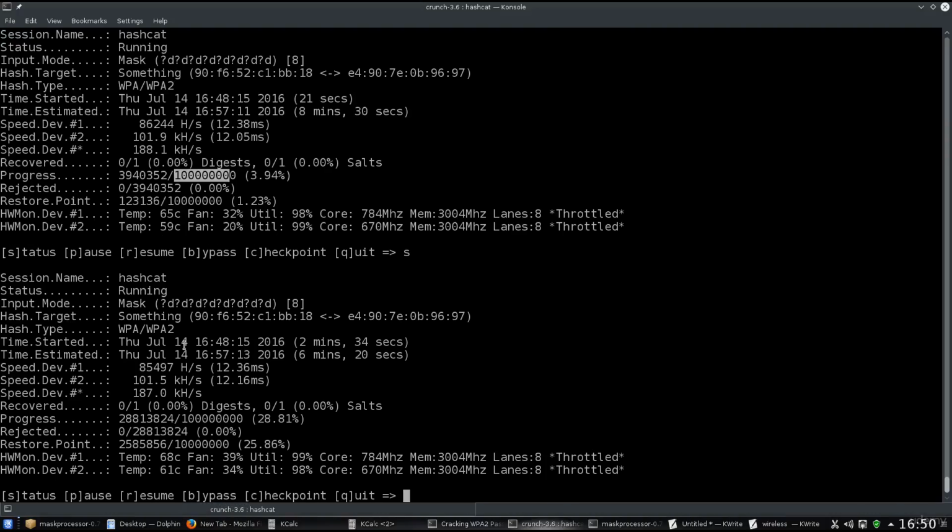So if I print status again, just keep pressing S for continuous updates, and you will see these numbers might vary and change depending on what is going on. And if you just keep pressing S, it will keep telling you. So the utility is working rather well. It's at 98%, which is something that we're aiming for. The megahertz per core and the memory, the frequency per core and the frequency of the memory. And if I just keep pressing S, it's just going to keep updating the status board. So it's completing this particular mask rather fast.